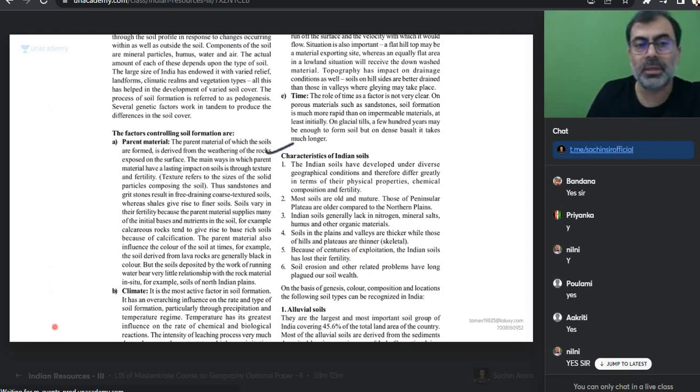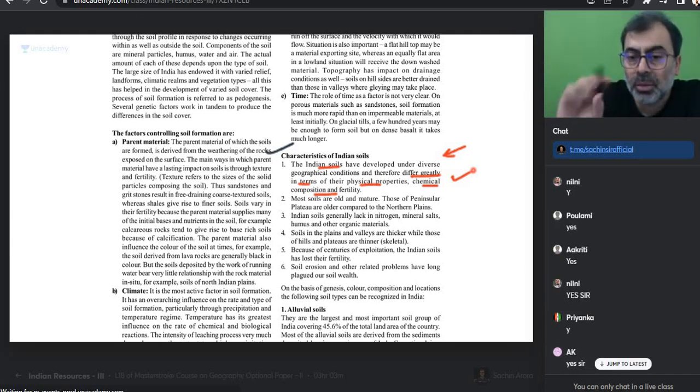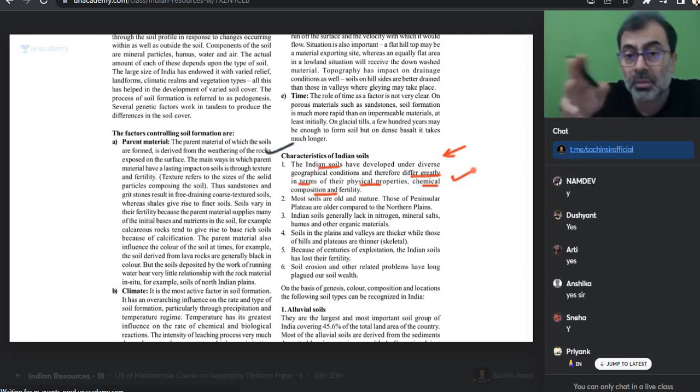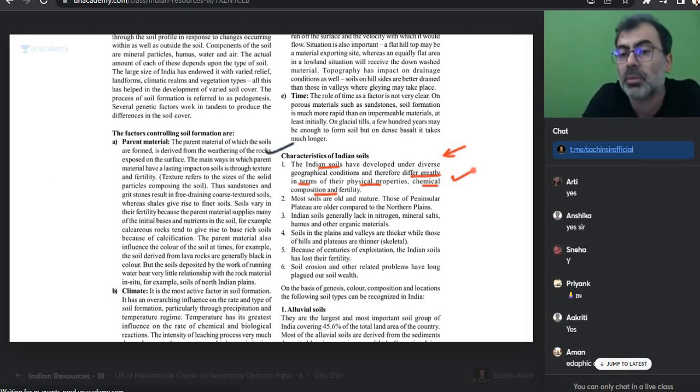Let me read this for you because I told you, you people don't read, तो मैं क्लास में ही पढ़ देता हूँ. The Indian soils are developed over diverse geographical conditions, therefore greatly differ in terms of physical property, chemical property, composition, and fertility. Now everyone knows the meaning of physical property. Do you know the meaning of chemical property? Do you know the meaning of composition? What is the mineral composition? Sand, silt, clay, and fertility also know. Acid, bases, humification, mineralization. बाद में नहीं बोलना, समझ नहीं आ रहा.